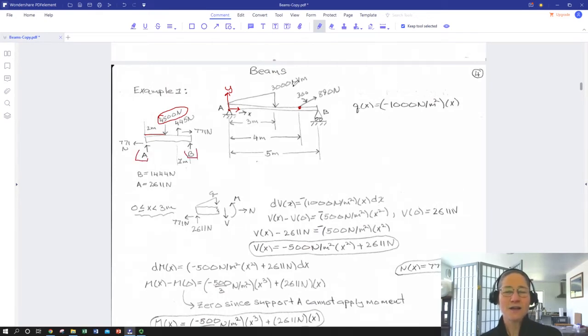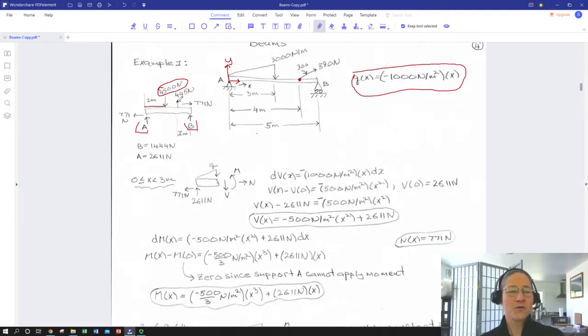Okay, so to get our resultant force of 4,500 newtons, we first created an expression Q for our distributed load, just making a line equation, knowing that the distributed load was 0 newtons per meter at point A, and 3 meters over it was 3,000 newtons per meter. So y equals mx plus b. No b because the distributed load is 0 at point A. So here's our distributed load function. It's in the negative direction because we've defined positive Y as vertically upward.